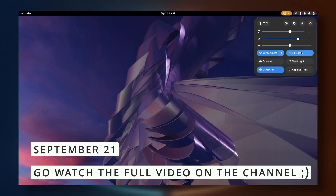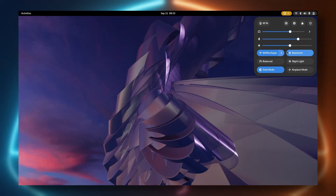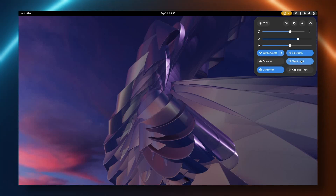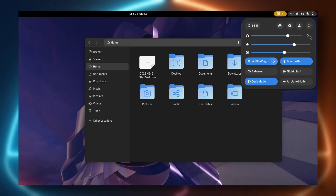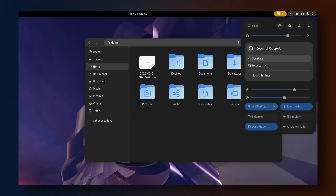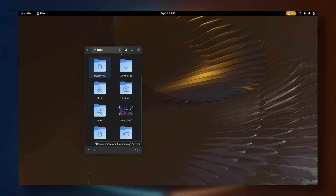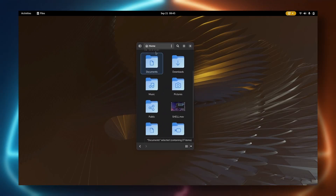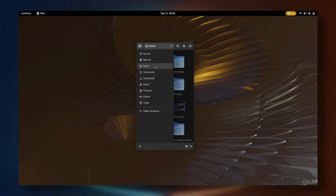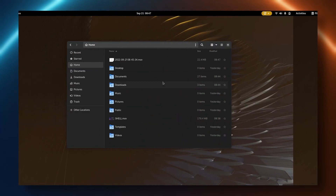This week, GNOME 43 was released. If you haven't seen my dedicated video, here is a quick tour of the changes. First, the main shell menu now works with quick settings instead of the old drop-down lists. You now get some nice pill-shaped buttons that are way more useful and don't make you open the system settings app every time you want to change something. Nautilus also got a better list view that lets you select multiple files and folders by dragging your mouse, and lets you use the context menu in the directory, but it did lose the expanded folders feature, which sucks.